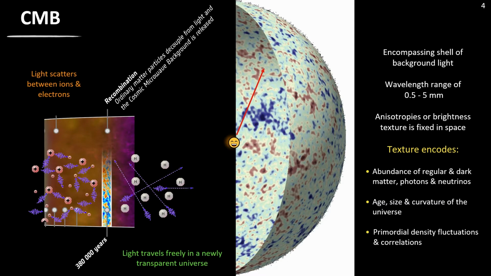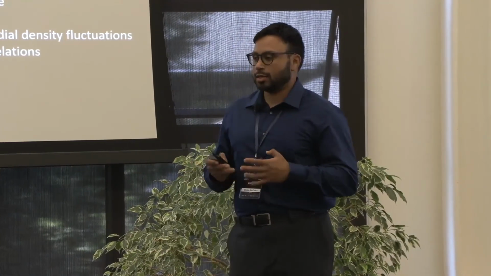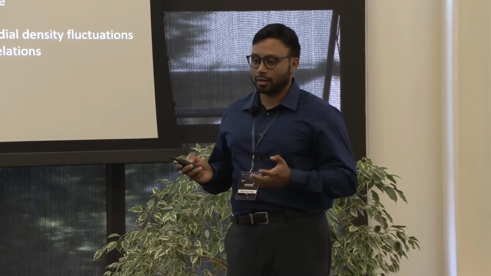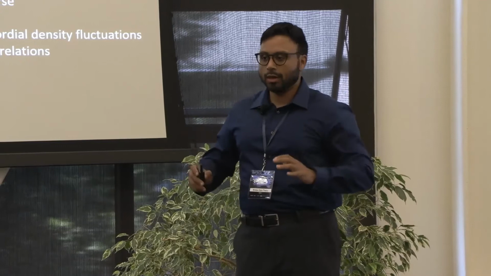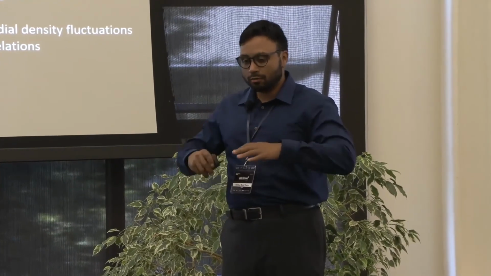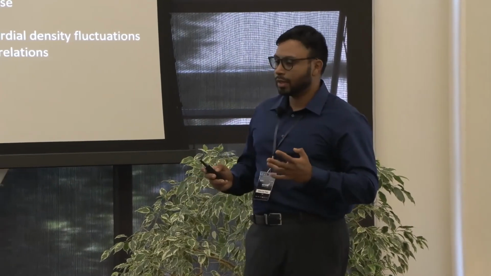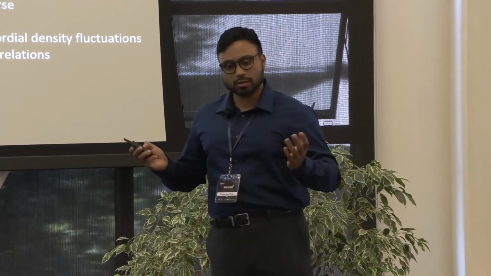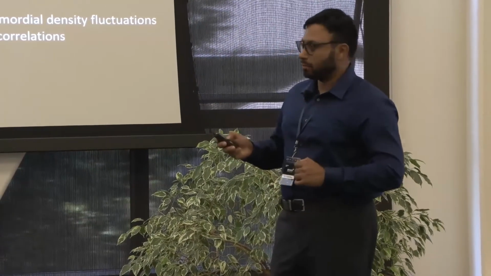So, a brief reminder for those who just came back. The CMB is a shell of light that we see around us. It comes from a particular epoch in the early universe, prior to which the universe is very hot, an ionized plasma, and light is constantly scattering. It doesn't travel freely. But then, as the universe is expanding, it's cooling down, and there is a particular moment in time, everywhere in space, where you get the formation of stable neutral atoms like hydrogen and helium, after which light travels freely. The universe is transparent. And we see, therefore, this shell from where we are, smiley, happy face.